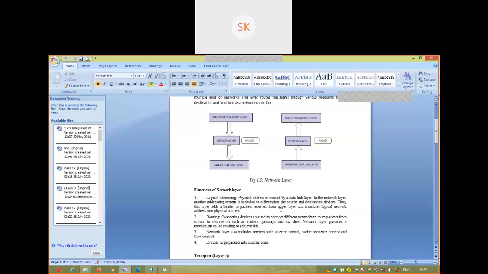So how about this term protocol? I think you already know. Protocol is nothing but a set of rules. So each and every layer has some rules, obviously its own rules. For example, the rule of the network layer is to route and decide the path. Those things will be added to the original packet. The original packet has only the message we are trying to send from sender to receiver. Now, each and every layer will add some extra things to that original packet, and then it will move forward to the next layer.